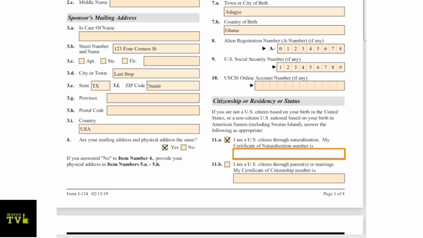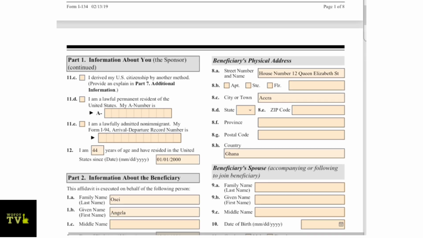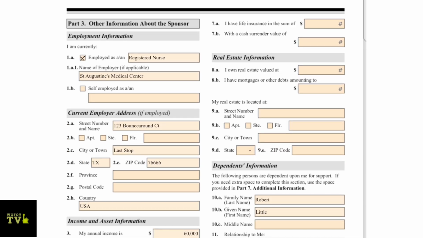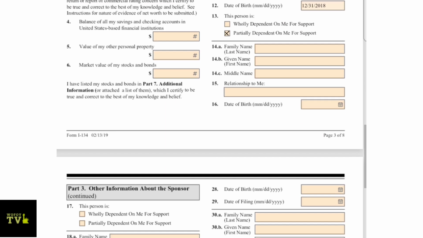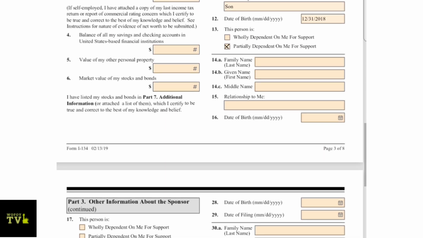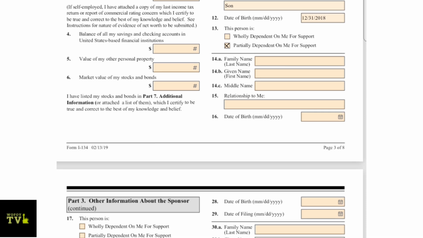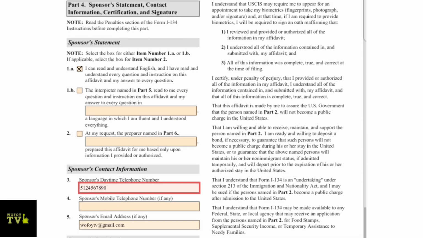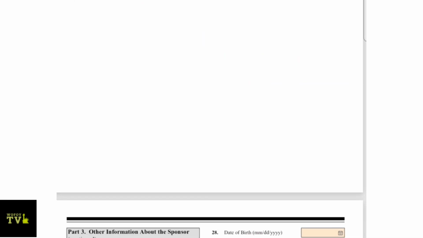So this is me going back, looking through to see if I missed anything. Here I saw that I didn't put my citizenship naturalization certificate number. So I went back and put it there. All right. So that is what reviewing does. Reviewing allows you to correct things that you may have skipped accidentally. And still looking through to see if everything is all right, everything looks fine. Of course, because I used a fake phone number, that is why it's showing up like that.